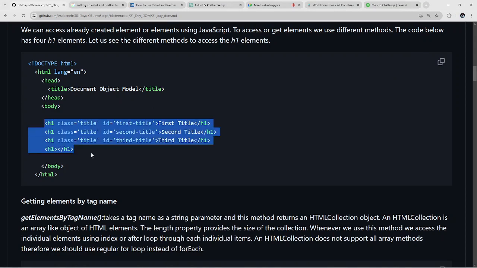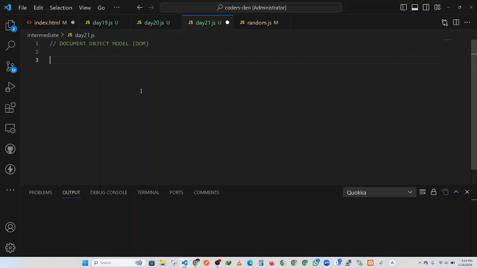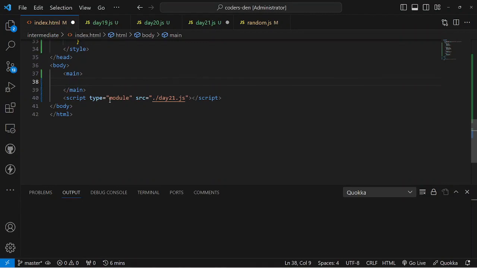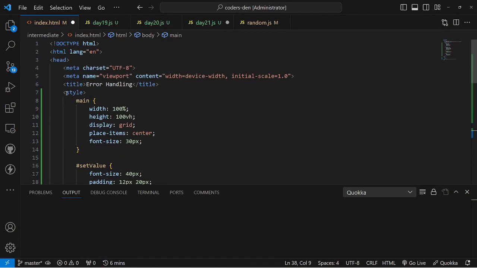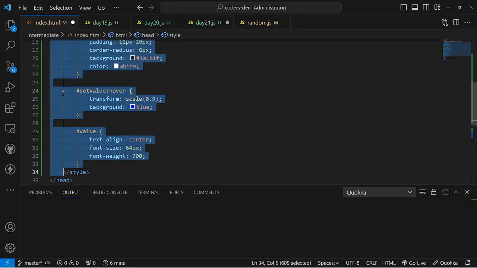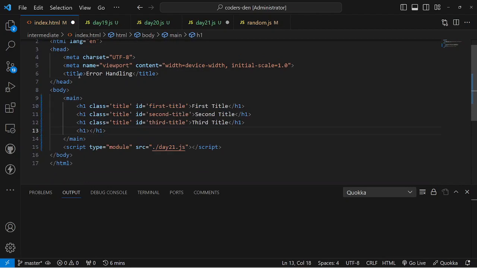So I'll just take this body, these H1s. Okay, and we're going to call this DOM instead.